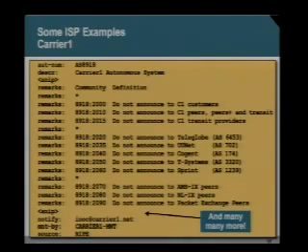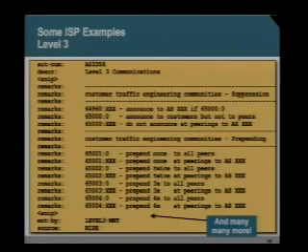Carrier 1, I've no idea who they are or what they do. But that's probably more because I live and work in Asia rather than being aware of what they're up to. But that's another example of what you can do or what they offer. Level 3, yes. I spoke to some Level 3 guys and they're like, yeah, well, this was an interesting exercise, but we're not sure anybody actually uses these.